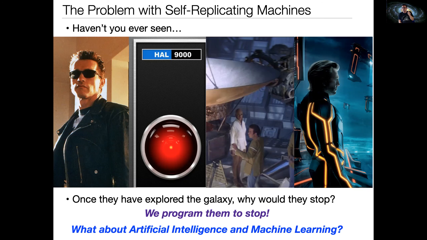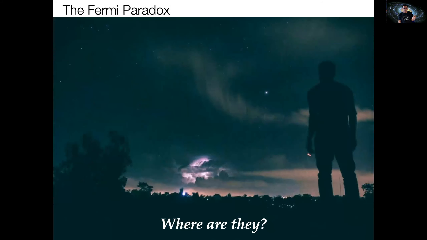Those are certainly problems people write papers about, but Fermi's point was simply: this could be done—with robots, generation starships, whatever. It only takes a few duplicated generations to explore the entire galaxy. So if there are civilizations all over the Milky Way, someone should have done this already. When I stand out in that meadow at night and look up and see no evidence of any civilization except our own, the obvious question is: where are they? That in a nutshell is the Fermi Paradox. In the next part we'll talk about possible resolutions. Please take care of yourselves and I'll see you again soon.